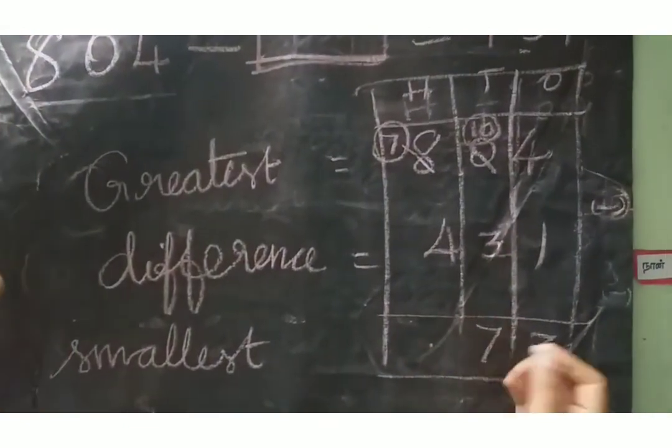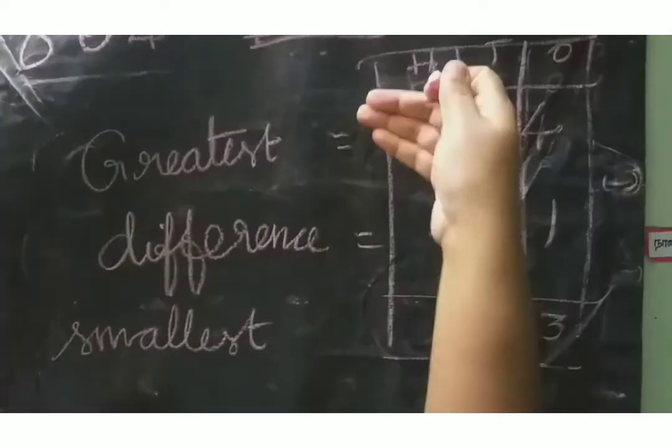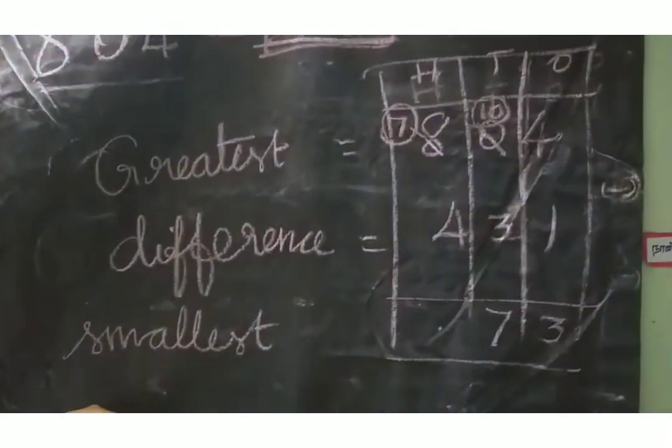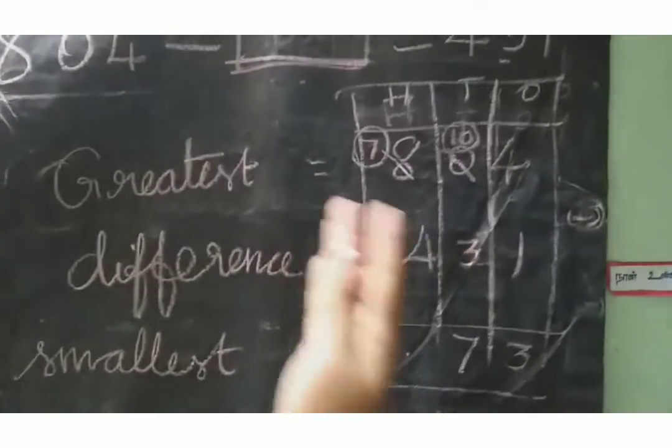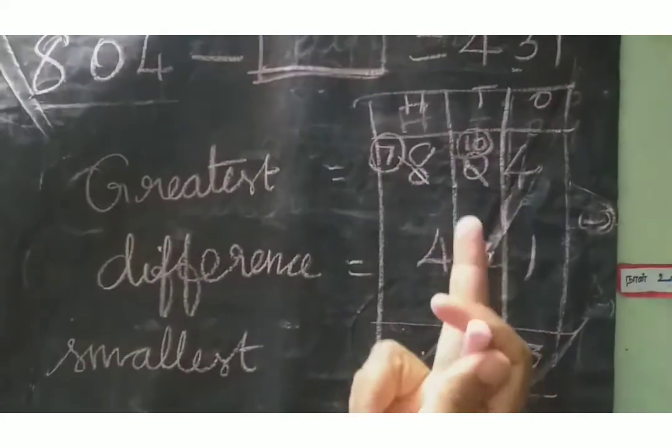So answer 7. Here where is the greatest number? Above. Above means you have to subtract directly. So 7 in the mind, 4 in the finger. 7 before, 6, 5, 4, 3.